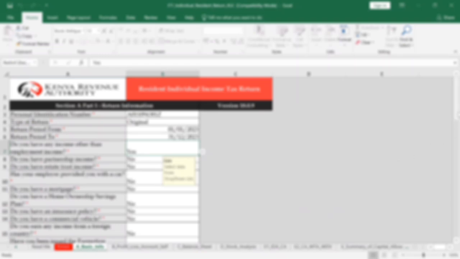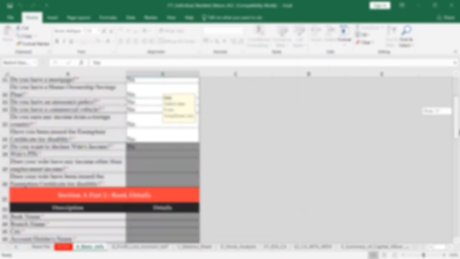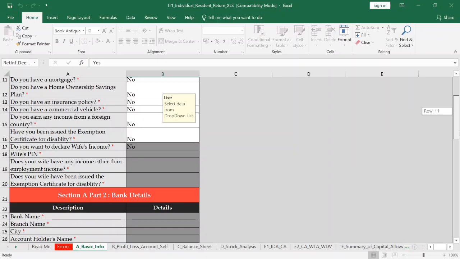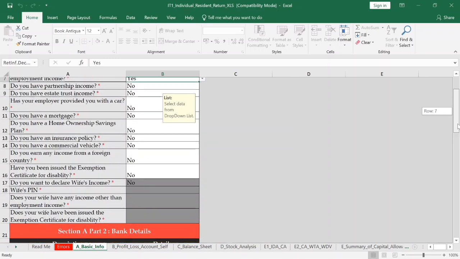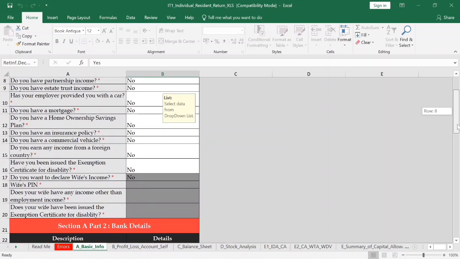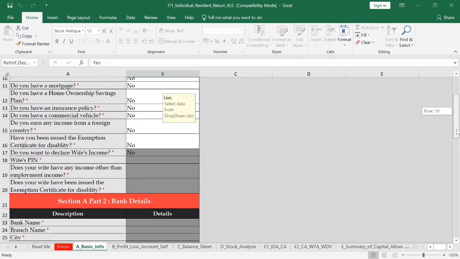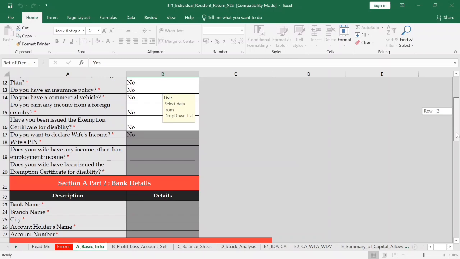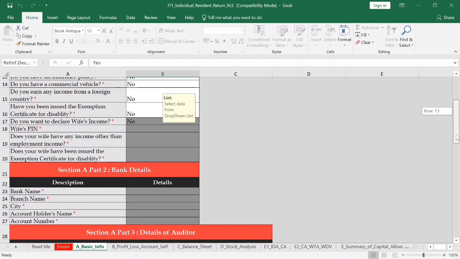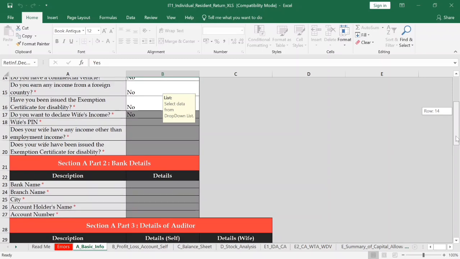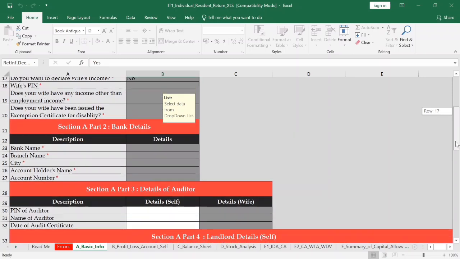After you've clicked yes, we are going to move on. We don't need to fill the other parts unless it's really necessary for you, like, do you have a commercial vehicle? In most cases, most employees do not have this, but if you do, then you go ahead and do the same.